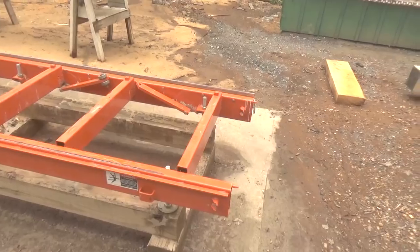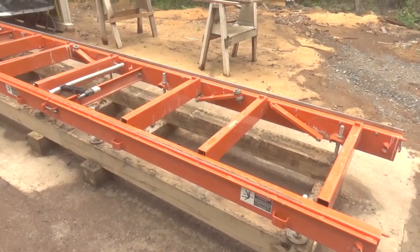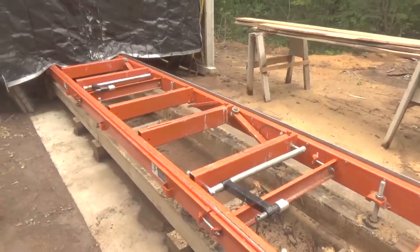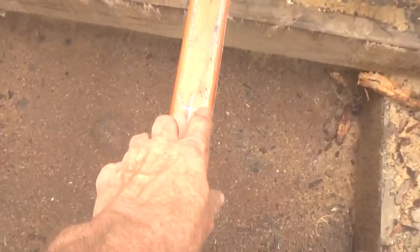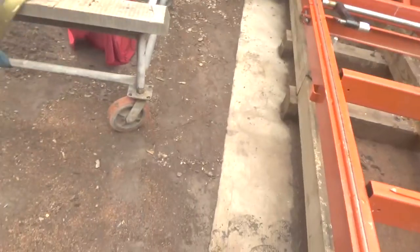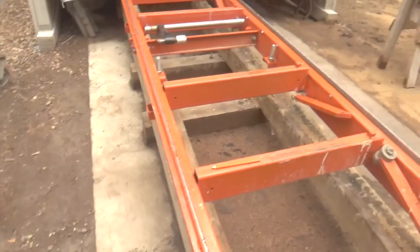Hey guys, so this frame here, to the end of the frame was roughly 18 feet. I think the Woodmizer cut 17.4 if I'm not mistaken. I want to be able to put the biggest log I can on here with this crane. The center of the machine is right about here where I put this pencil X on one of the bunks. I'm pretty sure that 7 foot is going to clear everything, 7 foot off the concrete I should say, but I just want to check that and make sure.